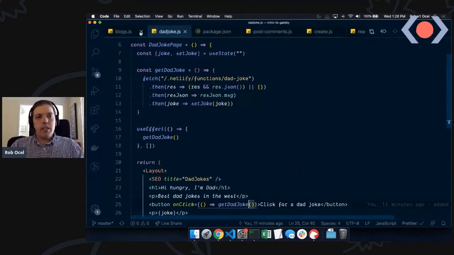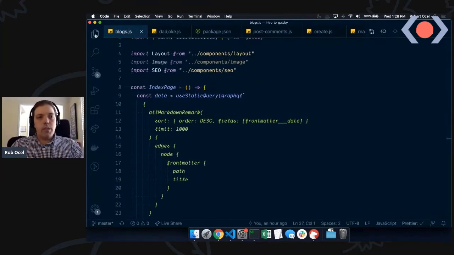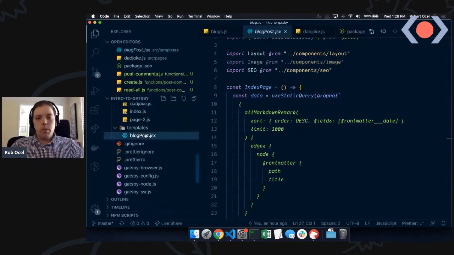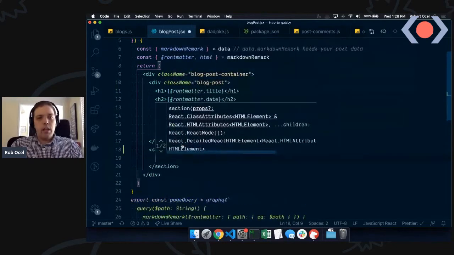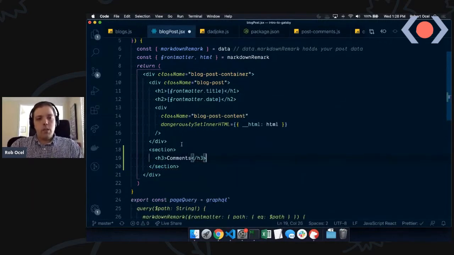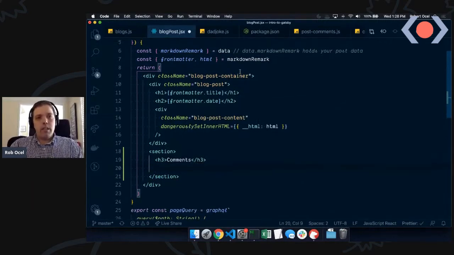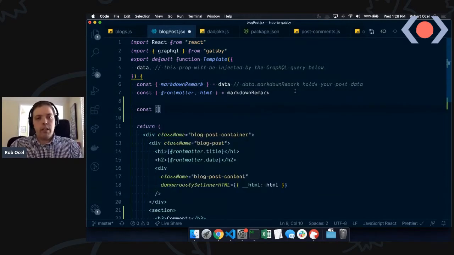So now we actually need to get access to it. And to do that, we are going to go into our template for our blog post. And inside here, we're going to add a new section, which is going to have an H3, which says comments. And then we are going to need some data. So what do we need? We need comments.